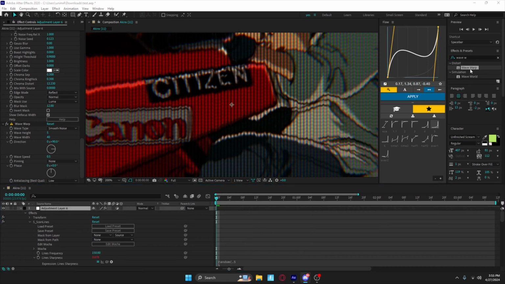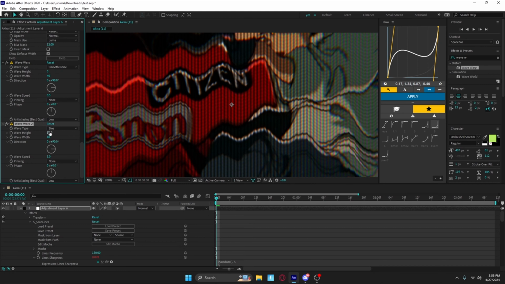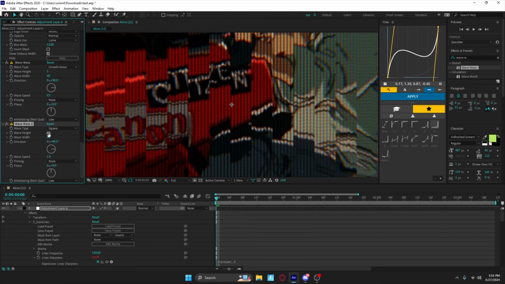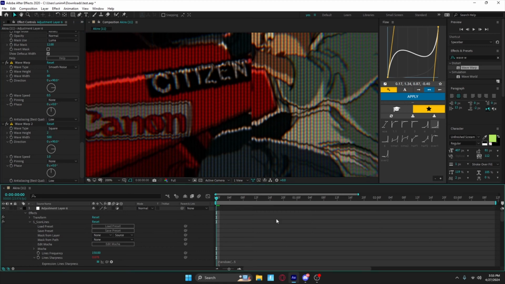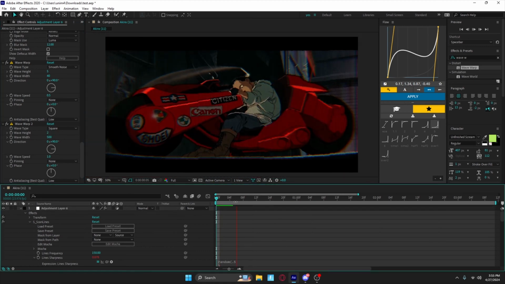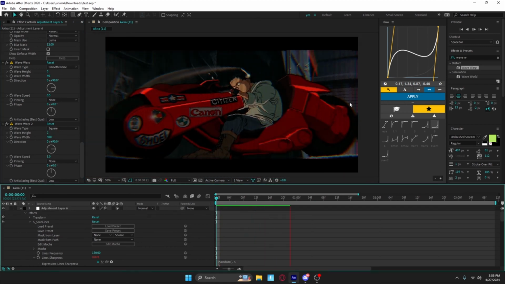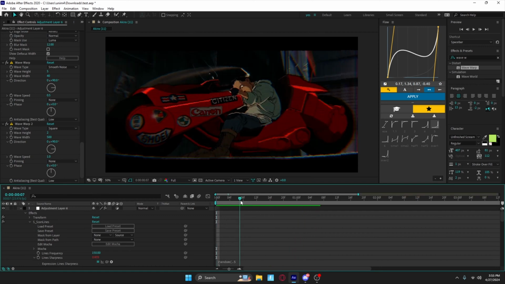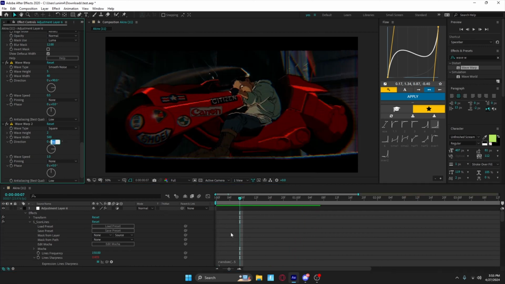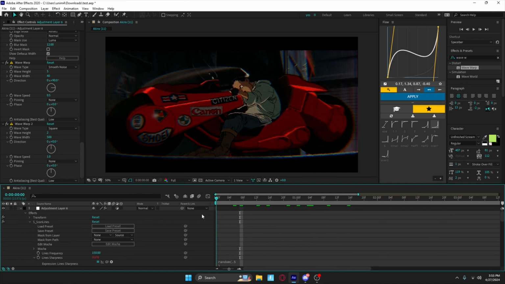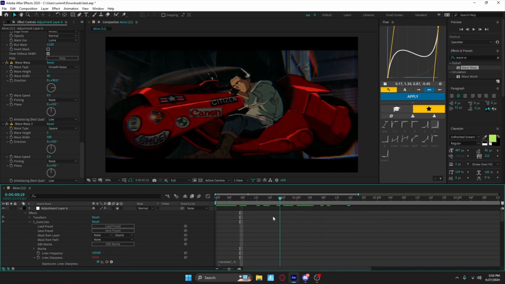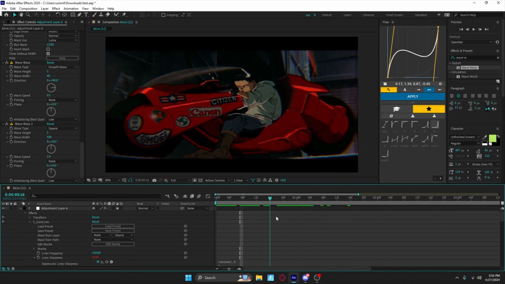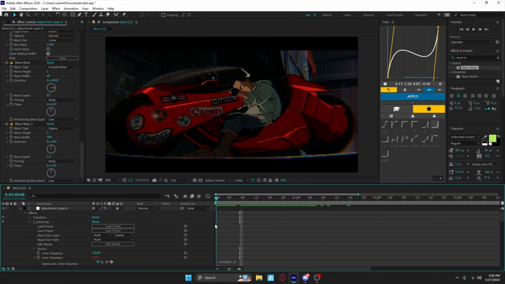You're going to add another wave warp. This time we're going to change it to square, 502. Now, as we can see, it's moving from left to right. We can change that to be up and down if you want. That's personally what I do. I feel like it gives it a nice flicker, as you can see as I'm scrolling by. Subtle little, it's almost like warpy, you know.